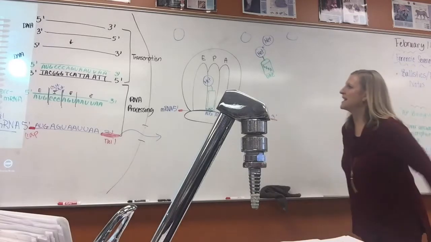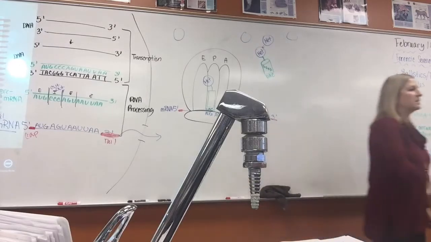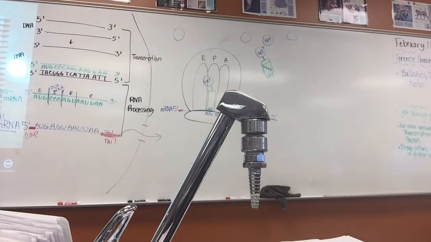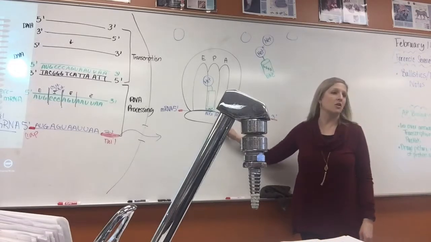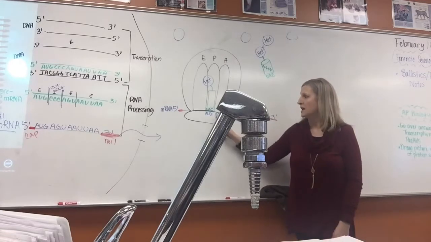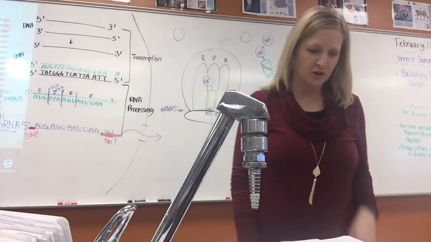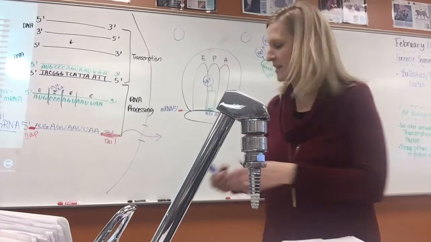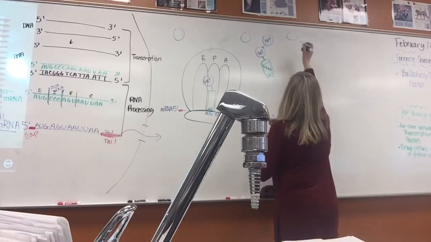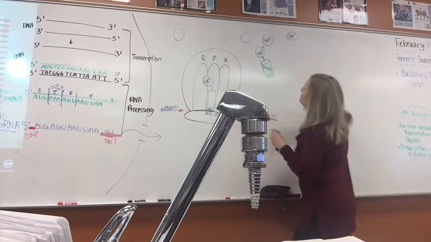So then, my second amino acid, figure out what the second amino acid is going to be based upon what I drew on the board. What's the second amino acid going to be in my polypeptide chain? So, how do I do that? I look at the next codon. And you always use the mRNA codon. AGU. You go over here to your chart. AGU is SER, which is serine. All right, so I'm going to go ahead and draw this one here as SER.